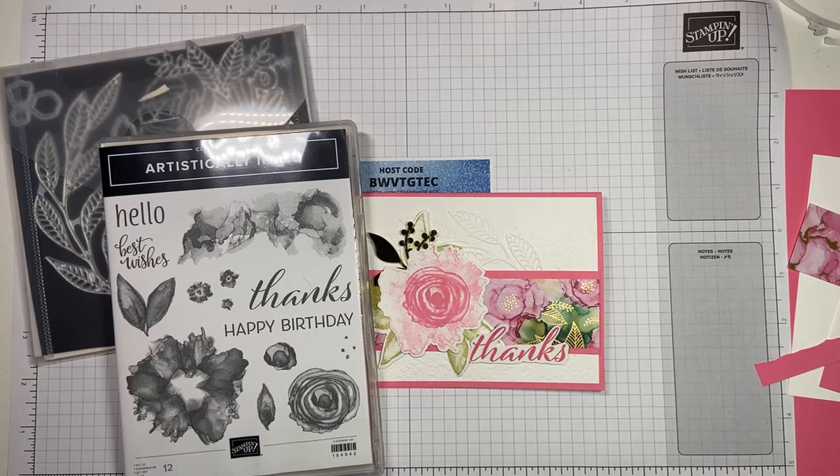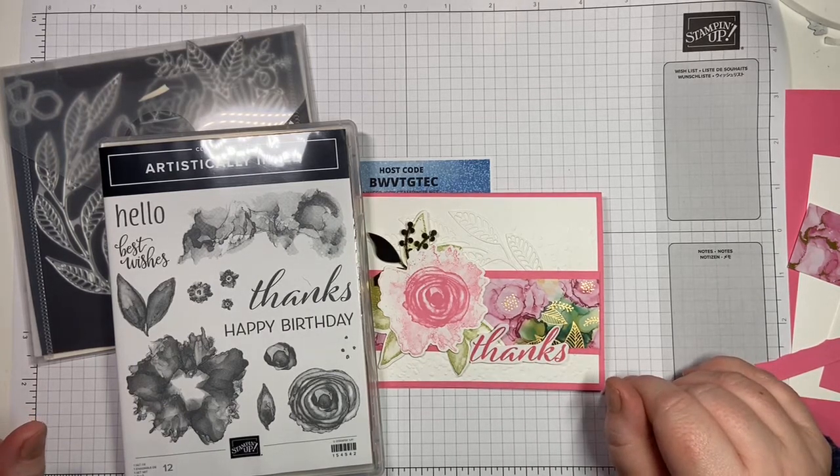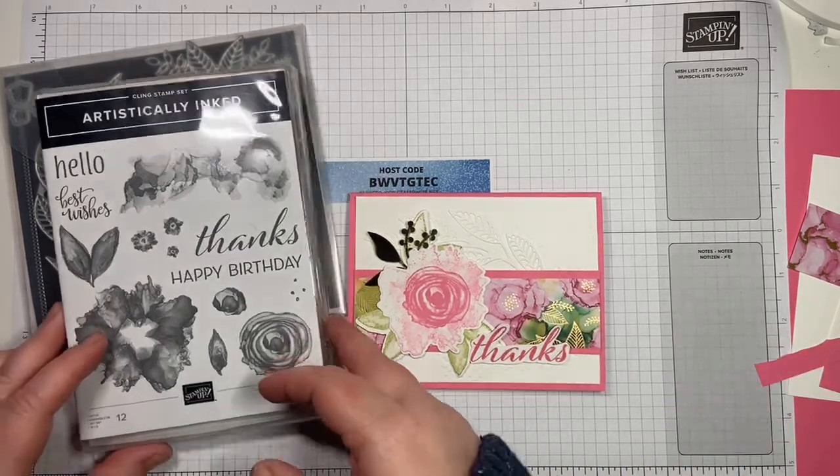I saw this — I should post it on my Facebook page. It was a really cute polar bear dragging itself along the ground and then it just collapses. I'm going to share it on my business page because that's exactly how we're all feeling right now — we're just kind of dragging.